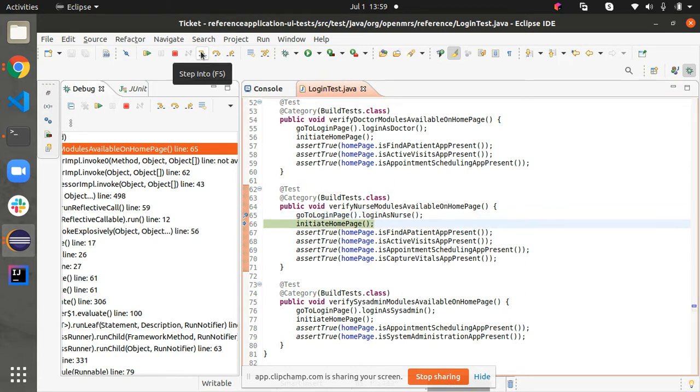So when you finish all the method references, using step into behaves as if you're using step over.